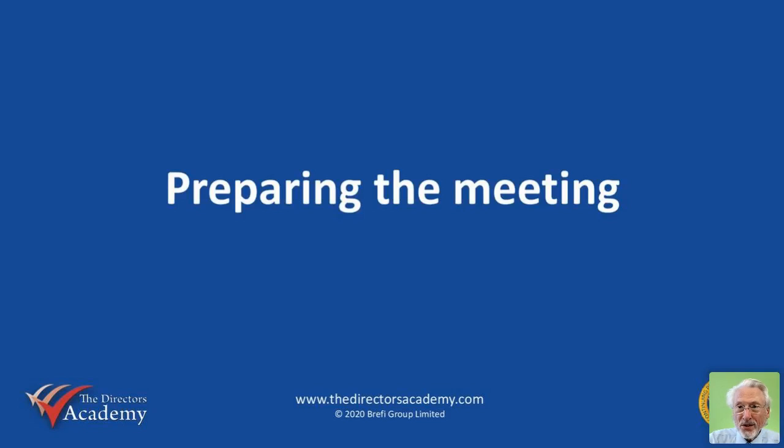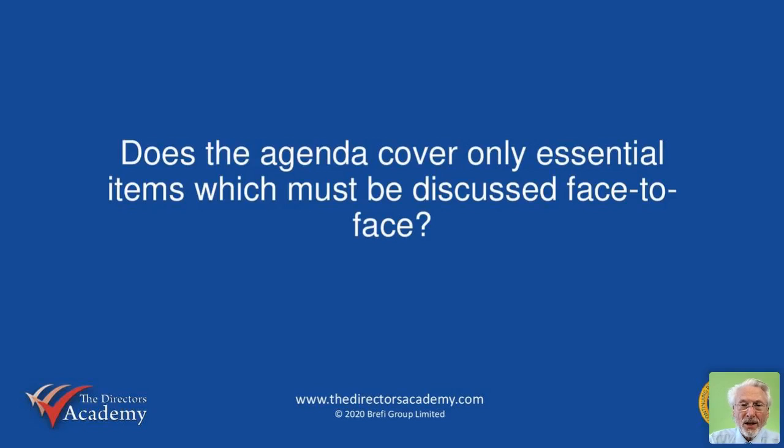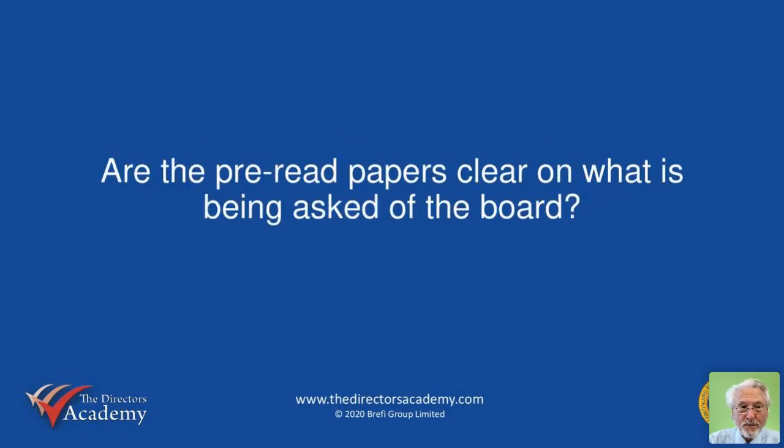So the first thing he asks you to think about is preparing the meeting. Does the agenda, and this really should apply to any board meeting, cover only essential items which must be discussed face to face? So don't fill your agenda up with lots of clutter. If things can be dealt with elsewhere, by an email or by a phone conversation outside the board meeting, then that's better than cluttering up the board meeting.